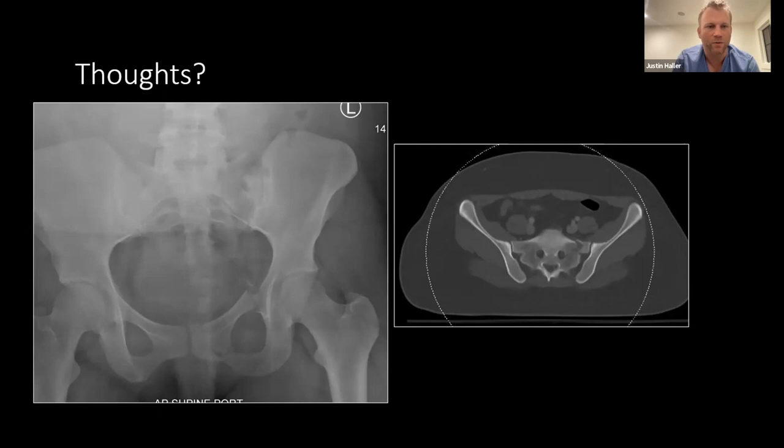I definitely will push on patients in the operating room — I'm just curious to see what the pelvis does, to learn about it. But I'm not sure how to interpret it. Looking back at these cases over the years, I saw an EUA image on this one. There's no push, and then there's the pushed image. I think this shows some internal rotation deformity through the sacrum — probably about a centimeter displacement. Is this a positive EUA? I'm asking the panel.